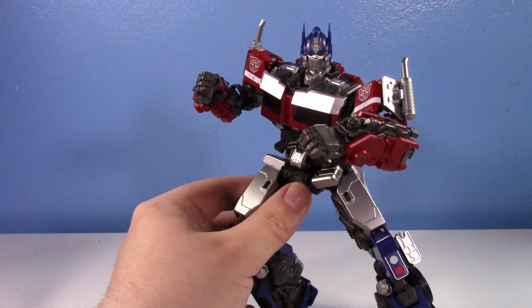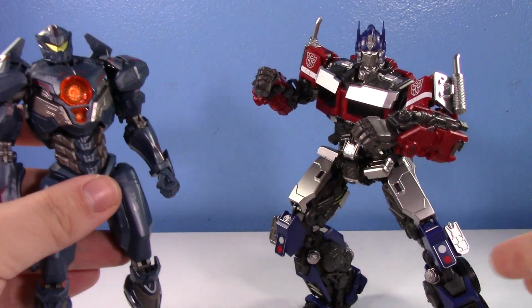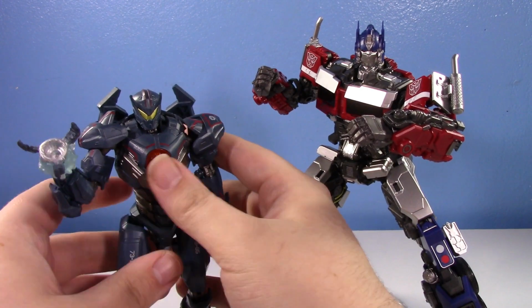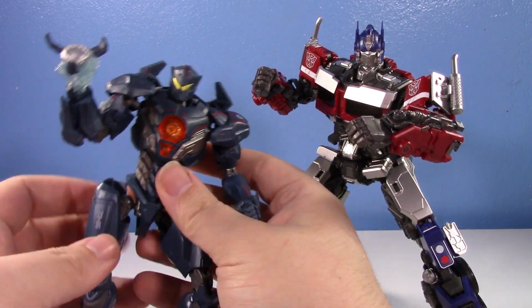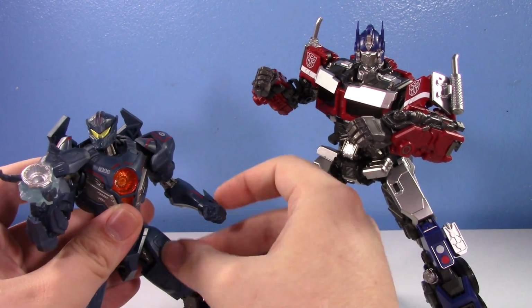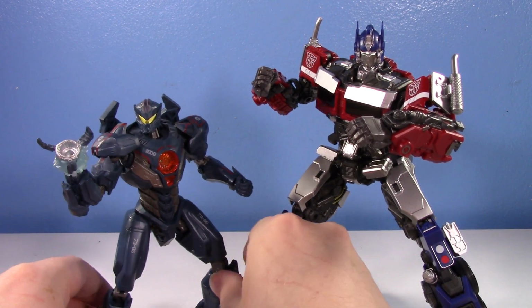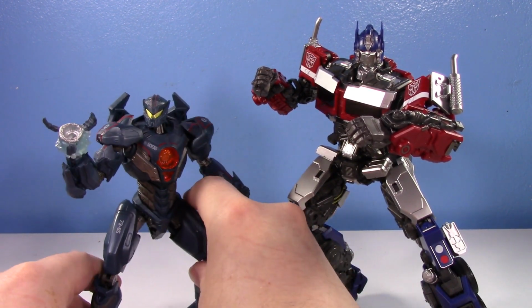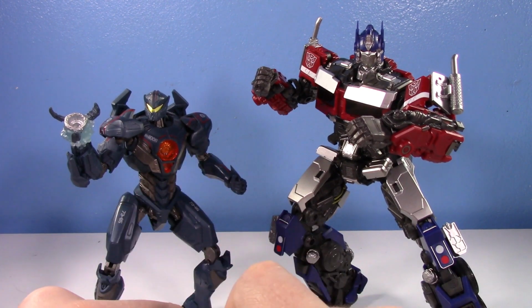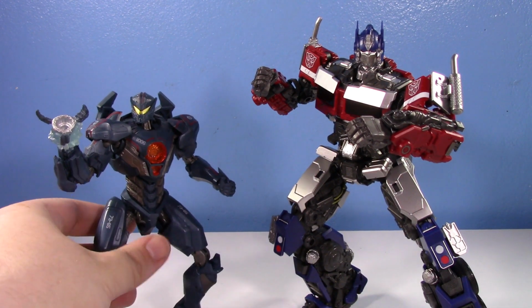And I do want to bring in another figure. I did bring this in before. I wanted to compare the feel to that of Bandai's Robot Spirits / Robot Damashii figures. Because these right here, the ones from Pacific Rim Uprising, are some of the nicest feeling robot action figures I have in my collection. And that description also goes to these Yolopark figures. Yolopark knocked it out of the park. I probably already have said that. I probably will continue to say it. I can't help it. Yolopark did an excellent job.